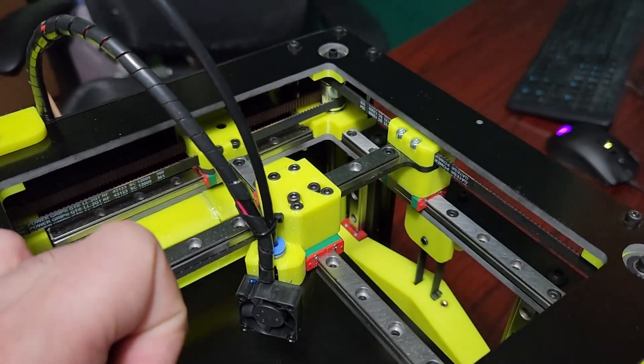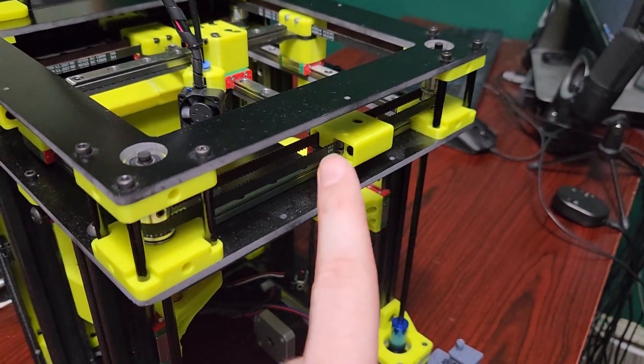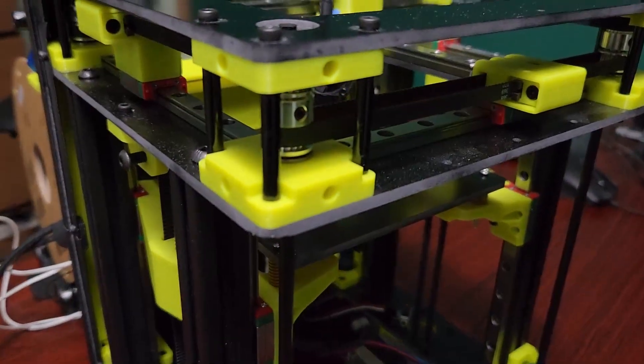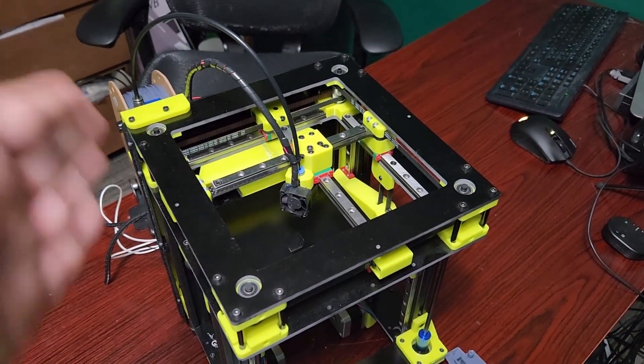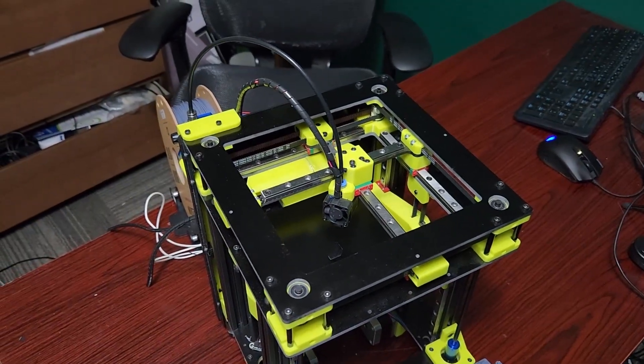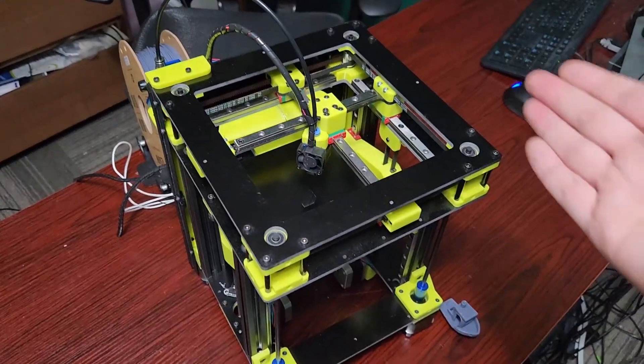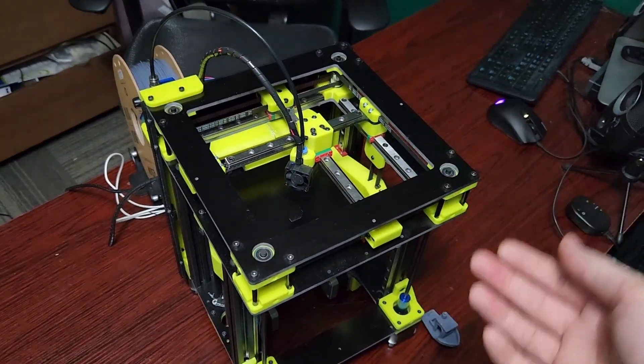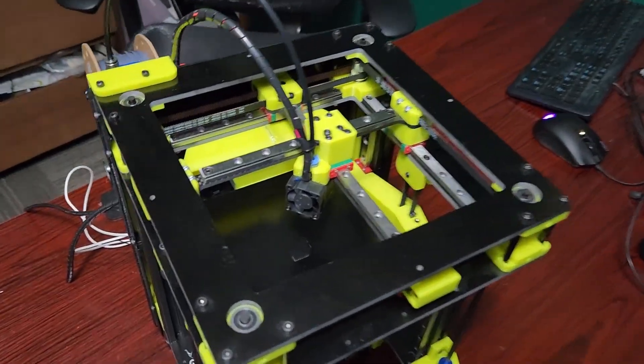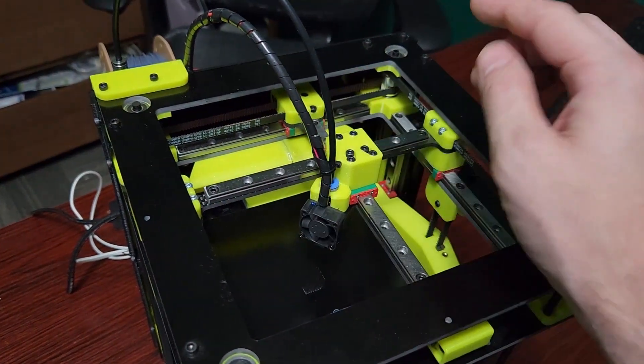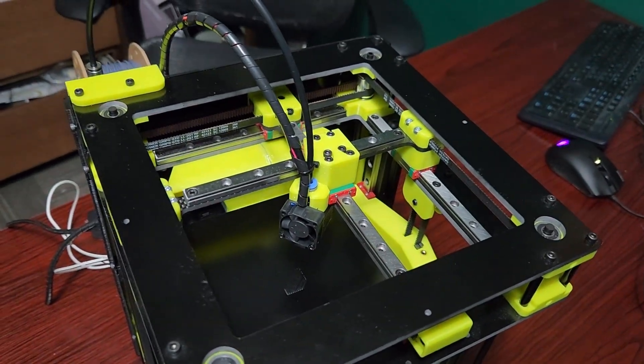But overall, I'm really happy with how the gantry, everything came together. The tensioning with the apex clips worked really well. All of the belt path is nice and clean and straight. I really do love this over CoreXY. It just simplifies the belt path. The downside, of course, is tons of linear rails, lots of bearings, lots of idlers, all this kind of stuff. Everything on this printer is genuine gates, so gates idlers, gates pulleys, gates belts to make sure everything was nice and straight and clean.